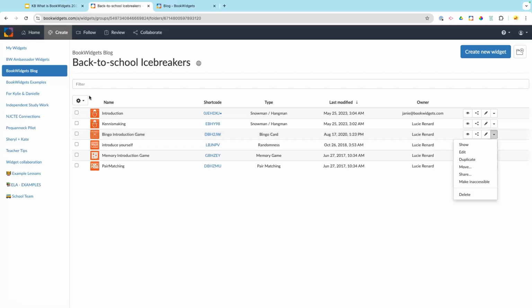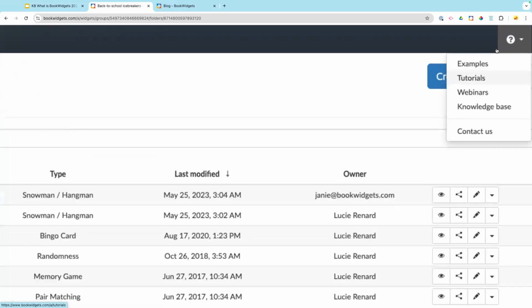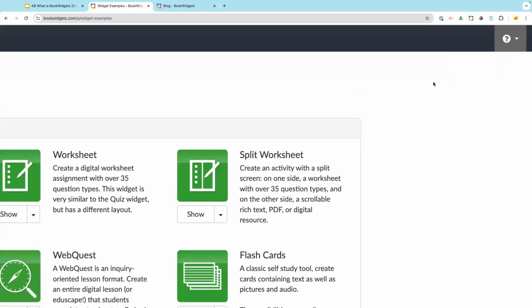So if you don't already have the BookWidgets blog group added to your list of groups, when you're in bookwidgets.com, come up here to the icon that has the circle with the question mark. So zoom in for you. There it is. We have examples, tutorials, webinars, and knowledge base, as well as contact us. Click on, I'm going to show you first examples.